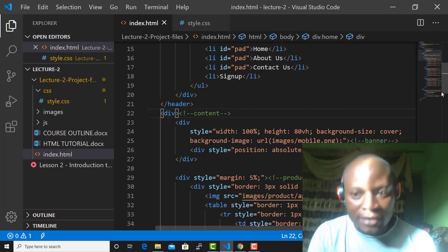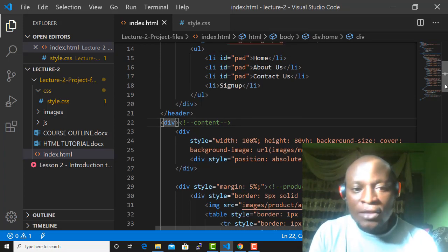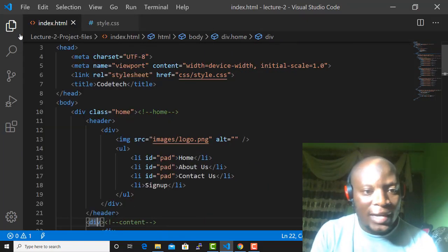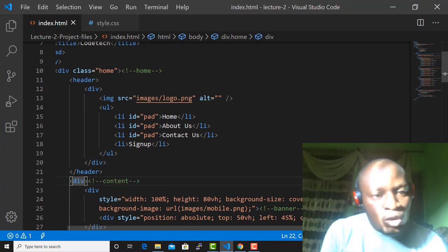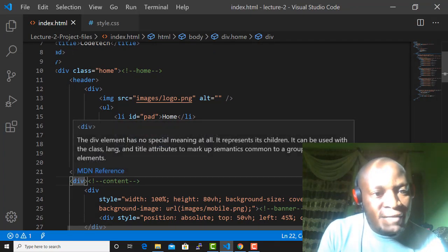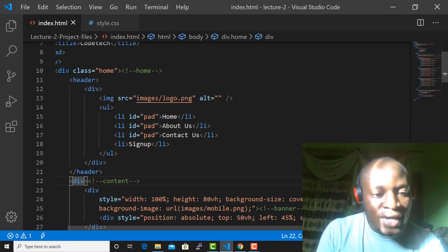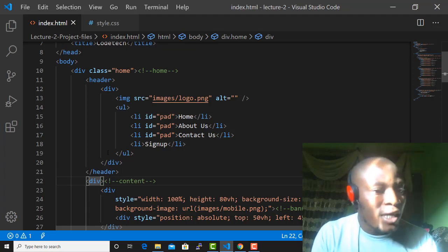Now this div is a descendant, or a child, of what? Let me collapse this so that you can see. Now you will discover that this div I have here is under home. That is to tell you that it's a child of home, but it has nothing to do with header.